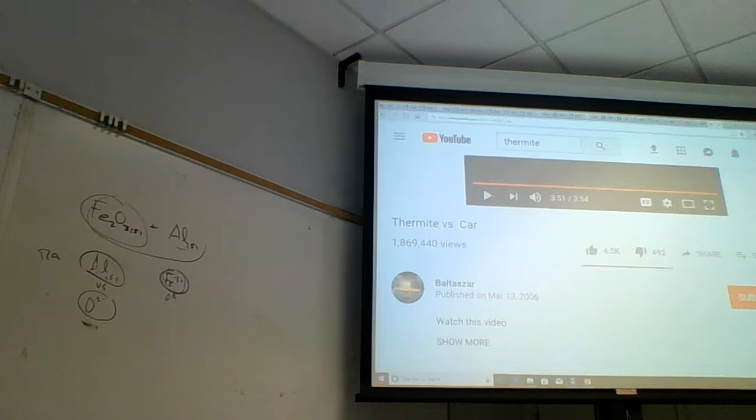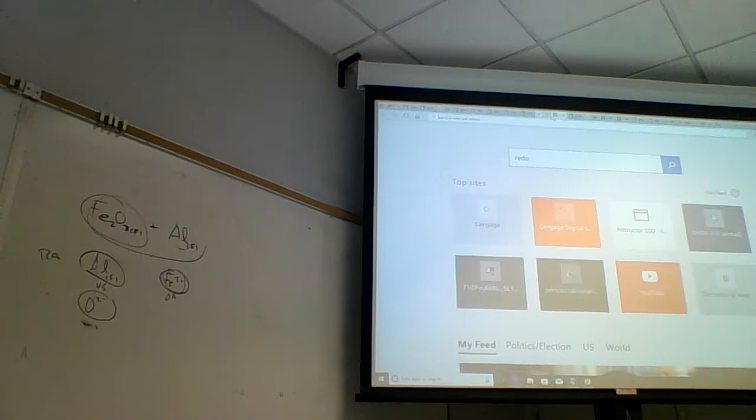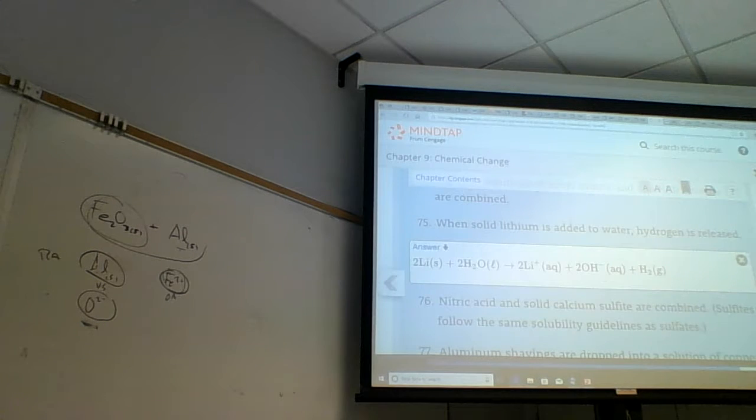You gotta worry about water reacting when you're using very powerful oxidizers or very powerful reducers. Otherwise, water is happy as is. And so this question was, they gave you too many clues. Here, I wouldn't have given you this many clues. The question about lithium and water, they're telling you it reacts. I wouldn't have told you it reacts, I would have just expected you to figure it out. What happens when lithium is added to water? I know something's going to happen. Lithium is the most powerful reducer on the chart. Something's got to happen. Okay, other questions?